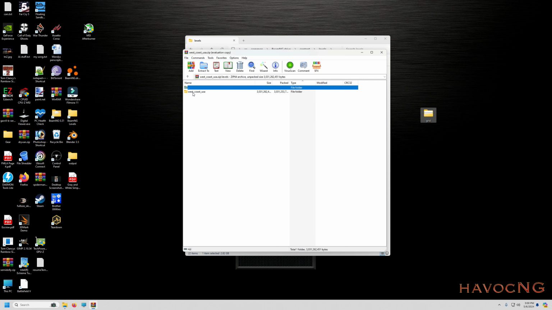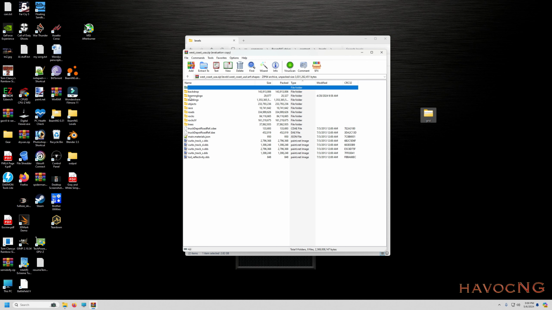So we're going to go to Levels, West Coast, USA, Art, and Shapes, and we're going to verify that there is no grid map folder or grid folder already in here. You can see there's a buildings and stuff like that. So objects, those are very common. So there isn't one here.